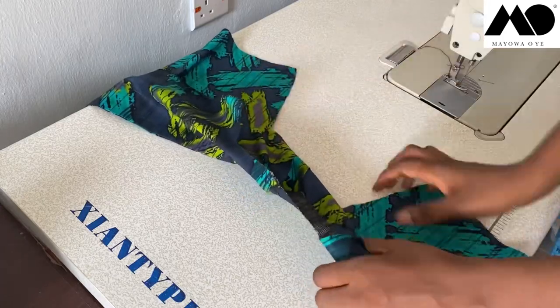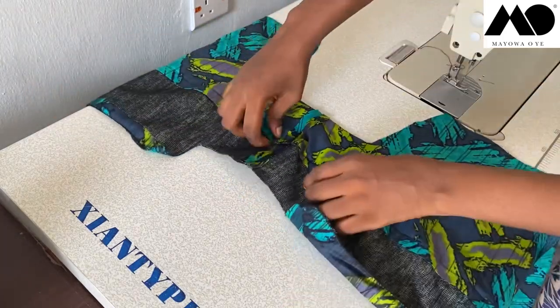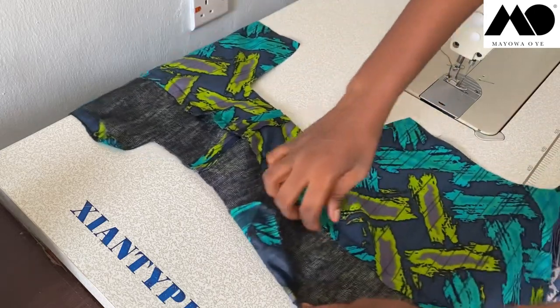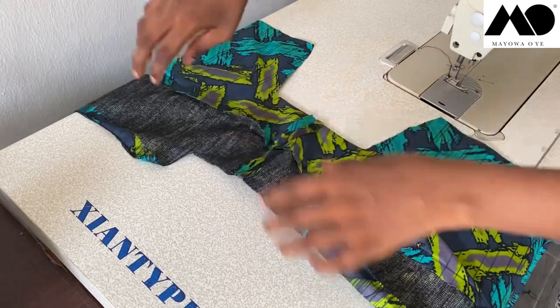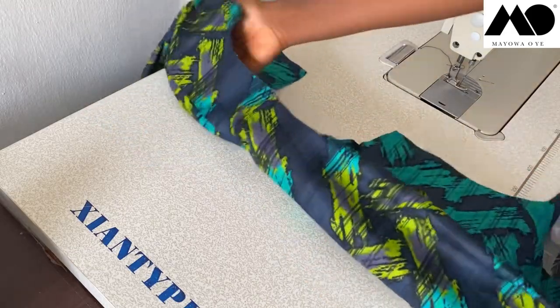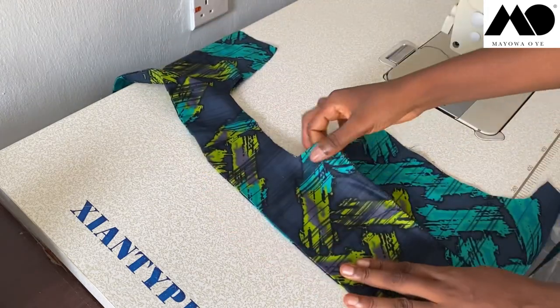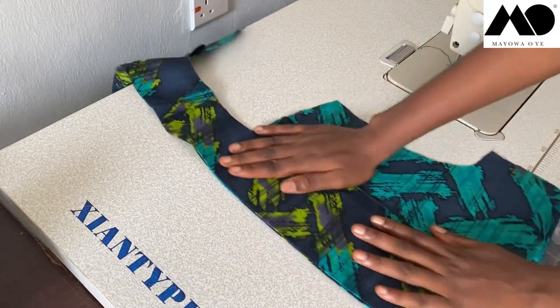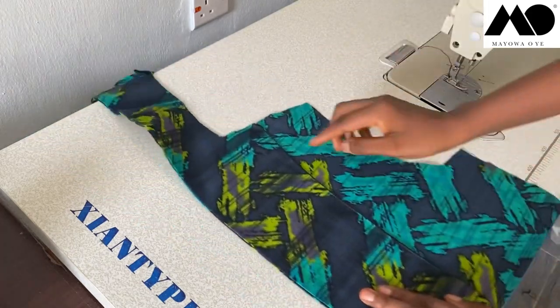So guys, this is it sewn and ironed flat. So look at it. This is what I explained earlier that you should stitch. So I already ironed it flat. So all I have to do is just turn it the right way. So this is what this is going to look like now. Look at this. All the way to the ground.